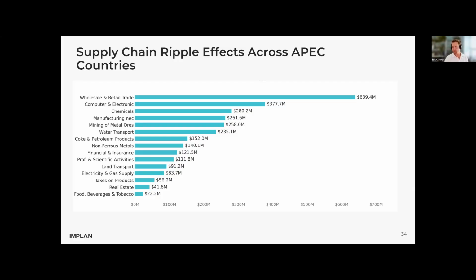But just like IMPLAN provides detailed economic data on regions, it also provides very detailed information about your impact results. One of these being industry level results. So what I've pulled up here is just a visualization of what are these supply chain ripple effects across other APAC countries. And you can see this is nice information to be able to fall back on.